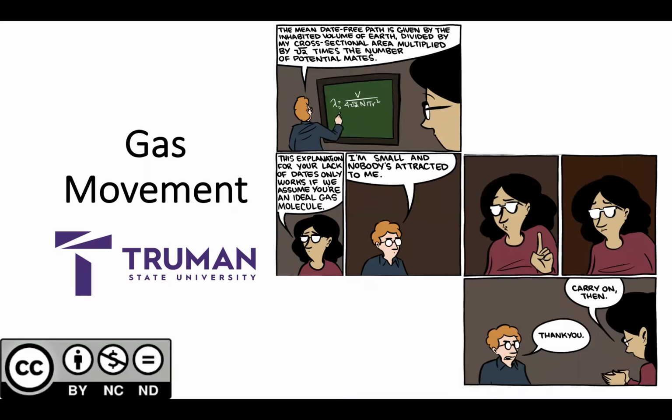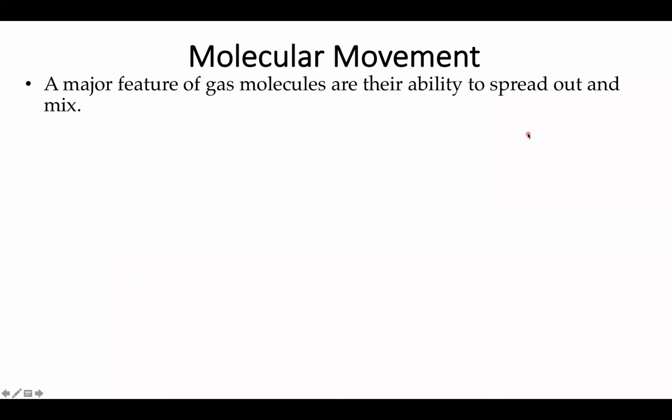So today we're going to look at how our idealized kinetic gas can move through space. When we're looking at how a gas moves through space, one of their biggest features is that they like to spread out. Again, this was one of our immediate definitions of a gas: it tends to spread out to fill whatever container it's put inside.